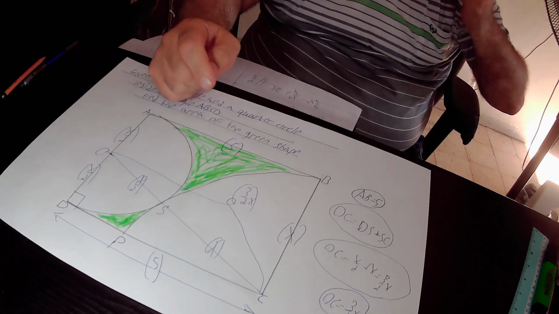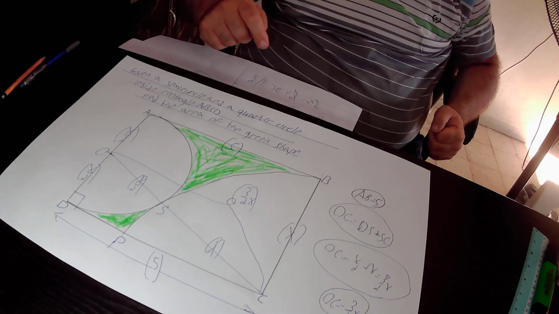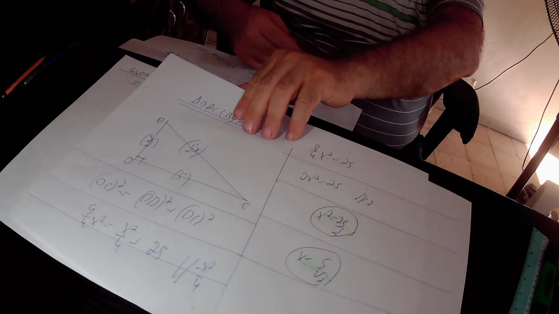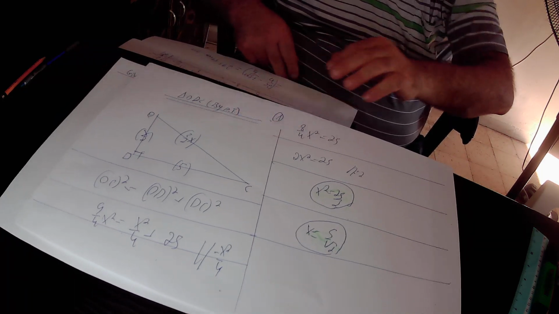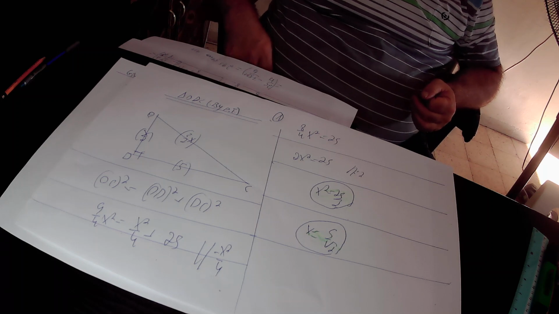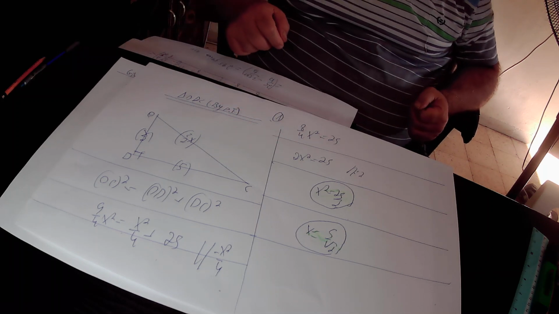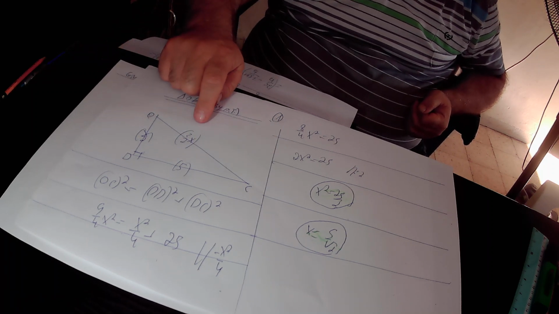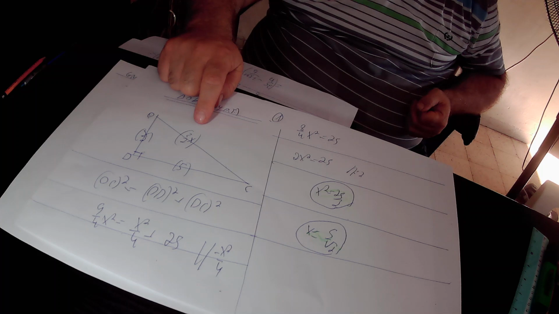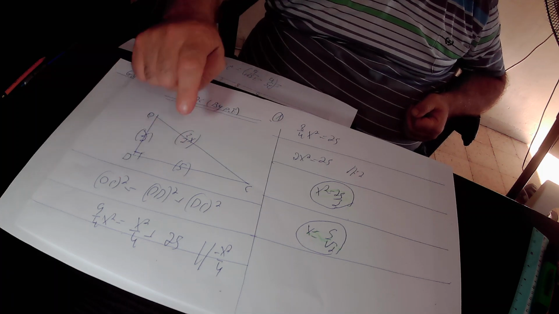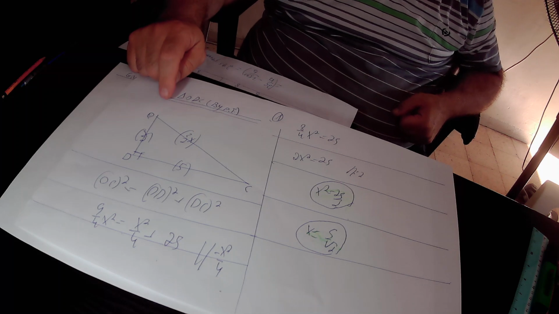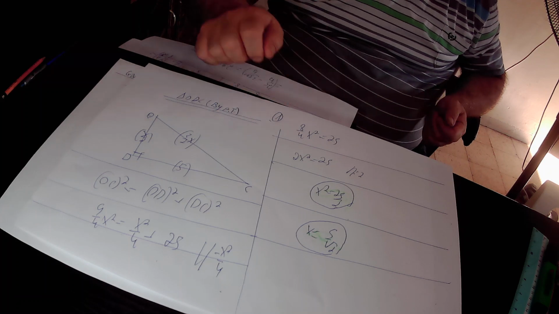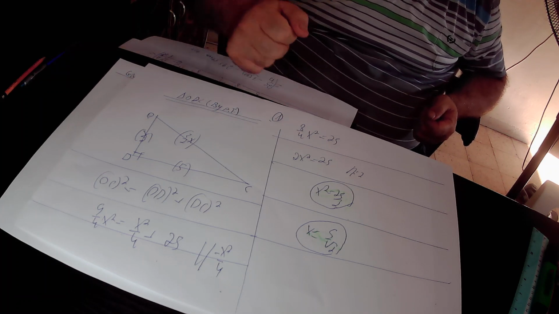In the next step, we copied the right triangle ODC onto a new page and implemented the Pythagoras theorem on this right triangle, triangle ODC. According to the Pythagoras theorem, in this right triangle ODC, OC squared, that is the square of the hypotenuse, must be equal to OD squared plus DC squared. OC is 3 over 2 times x, therefore OC squared is 9 over 4 times x squared, and it is equal to OD squared. OD is x over 2, therefore OD squared is x squared over 4, plus DC squared. DC is 5, therefore DC squared is 5 squared, that is 25.